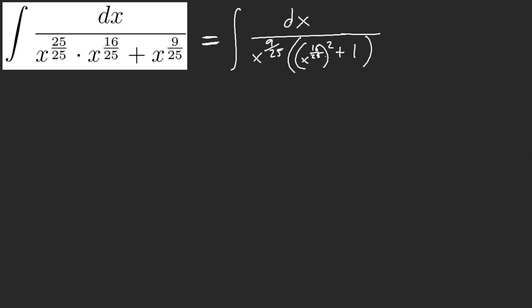And you're probably thinking, okay, but how does this help? Well, the thing is, if we let u equal x to the 16 over 25, then the du is equal to 16 over 25, and what is x? Minus 1 minus 25, you get 9, negative 9 over 25, and what is this? That's negative 9 over 25, right? You see how sneaky that is?